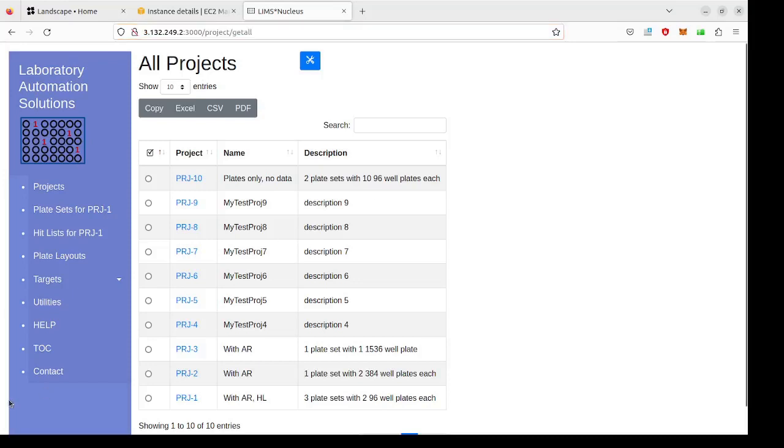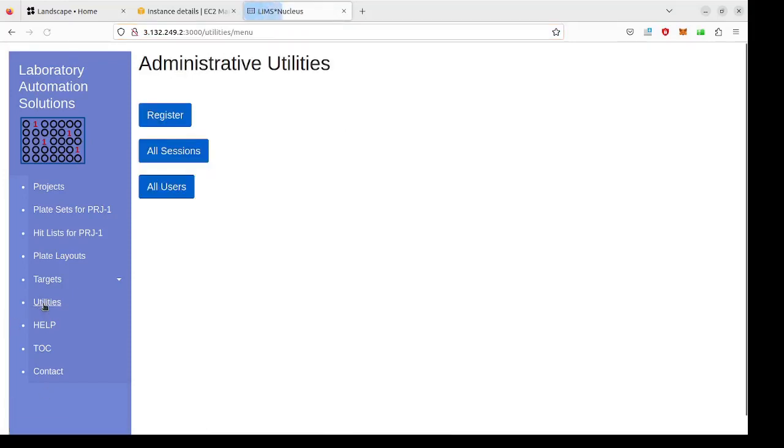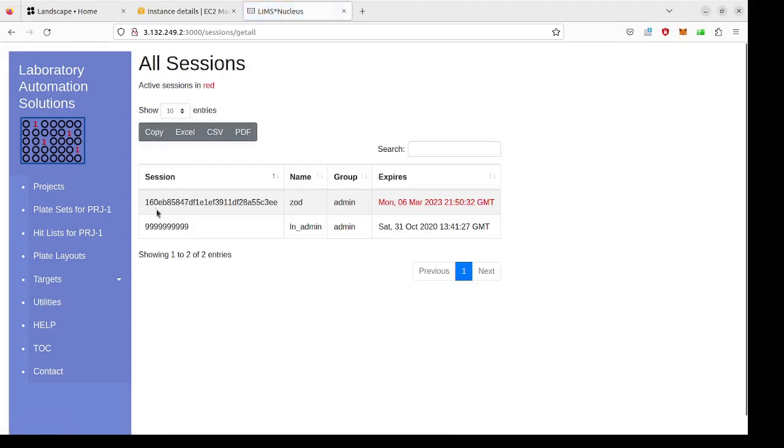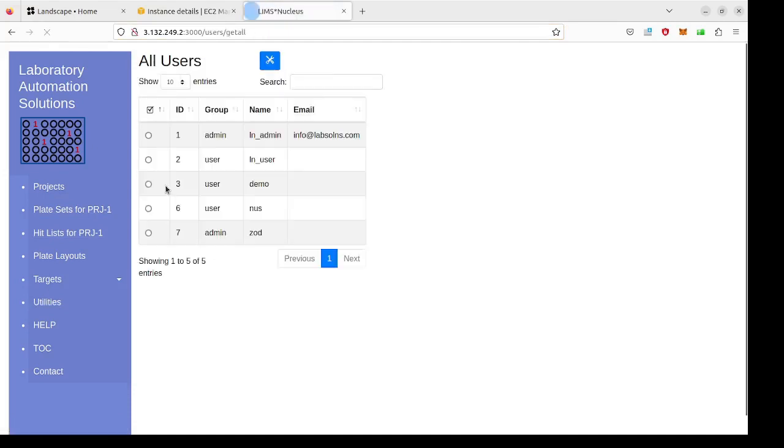Because Zod is an administrator, I can look at the utilities and see that I have a session where Zod is the user. So now all modifications to the database will be recorded using the session ID identifying Zod as the user. So the behavior you need to be able to provide to your web app is the ability to whitelist Urbit IDs so that they can bypass the login requirements.